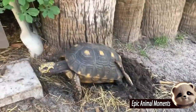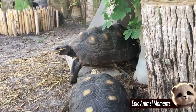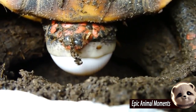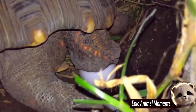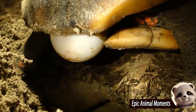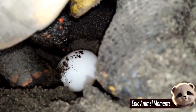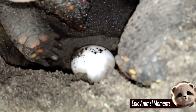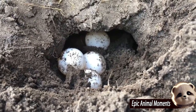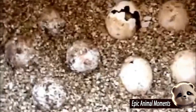First, let's take a look at the red-footed tortoise laying eggs. The mother red-footed tortoise begins the egg-laying process during the breeding season, which usually takes place when weather and environmental conditions are favorable, such as high humidity and warm temperatures. Before laying eggs, the mother tortoise searches for a safe location — often a soft patch of ground or beneath tree cover — to make digging easier. Using her hind legs, she skillfully digs a small hole, deep enough to hide the eggs from predators and protect them from environmental impacts.